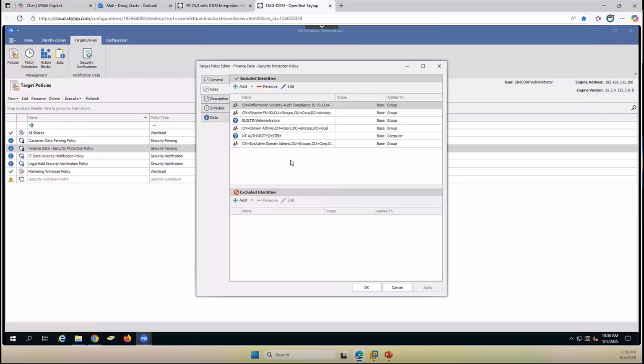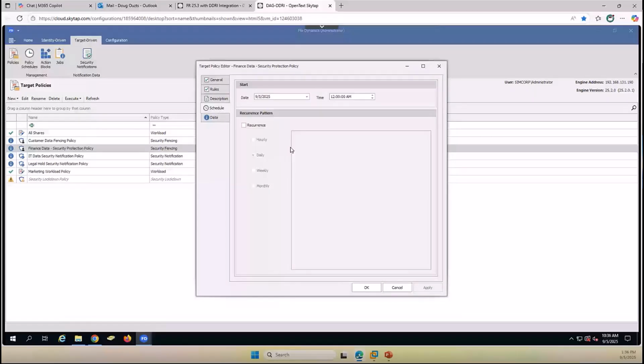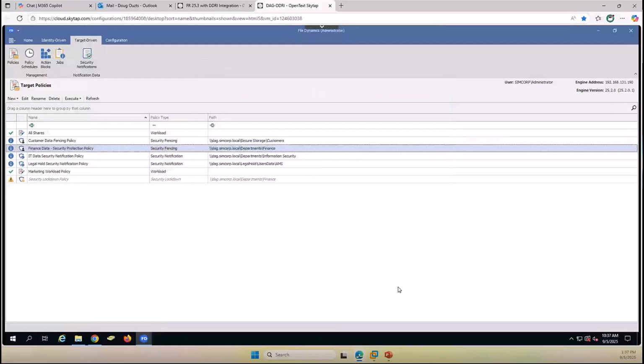Notice Lila is not in here, nor any other users, so it's not going to allow any users other than the ones within this to have access. And then we can schedule this. I don't have it scheduled in my demo because I don't want it to kick off and actually run, but you could schedule this to monitor even down to the hour. So I'm going to cancel out of this and switch out.